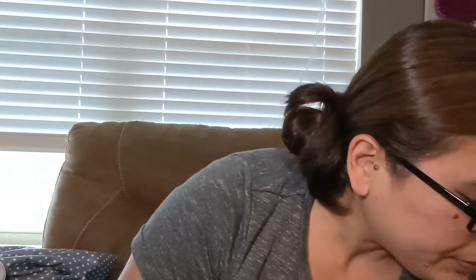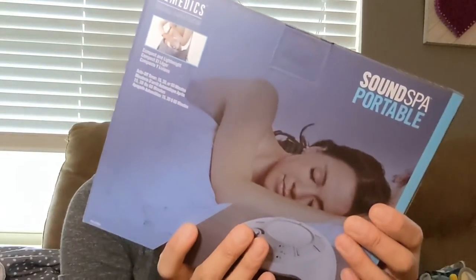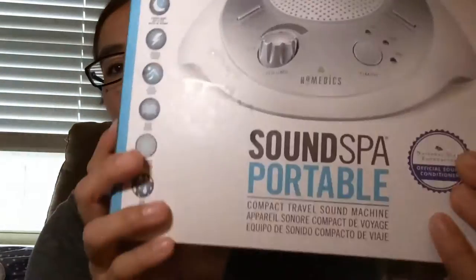One of the things that he did give us, which was on my Amazon list, which I did reach out to the community and asked, hey, is this something that you need? A lot of moms came back and said they loved it. So this is what he got me. He got me the Sound Portable Travel Machine.